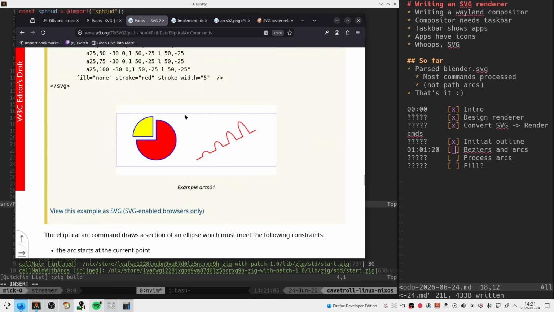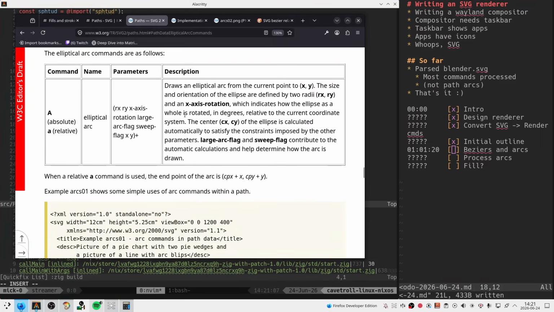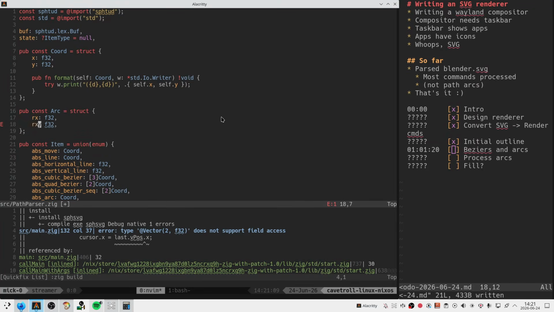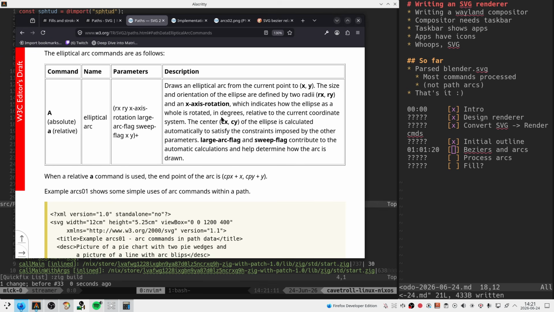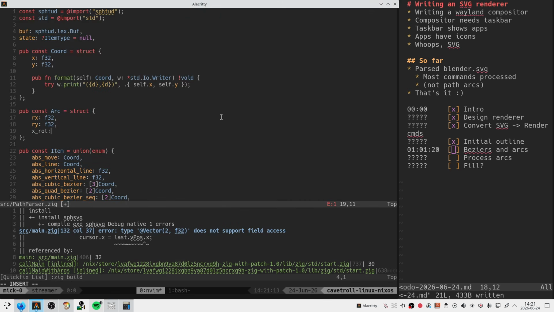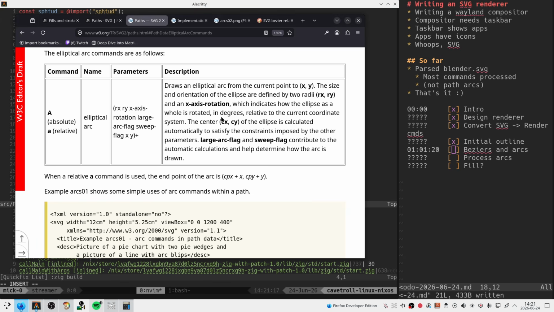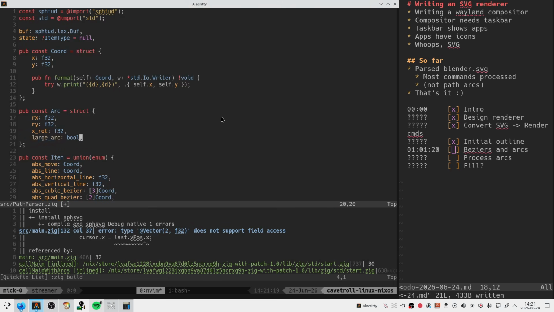And what were the parameters actually called again? Here we go. Rx, Ry, X rot, large arc, sweep flag. Then we have end.